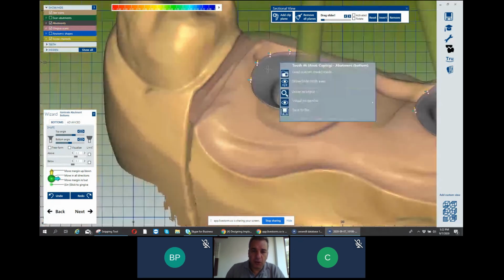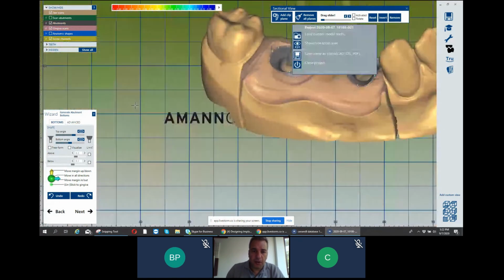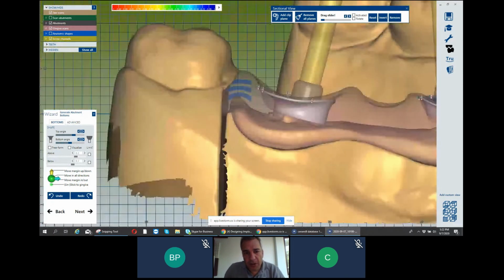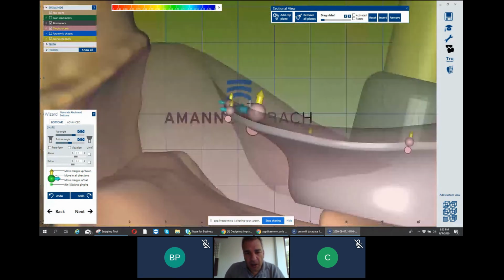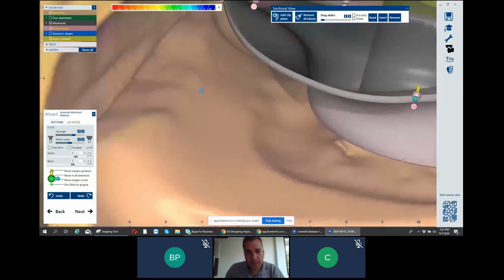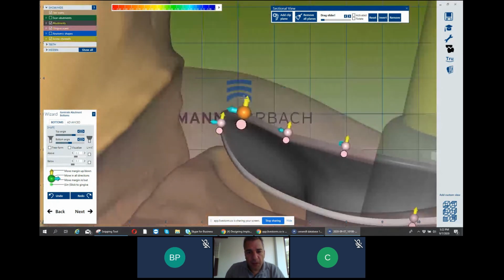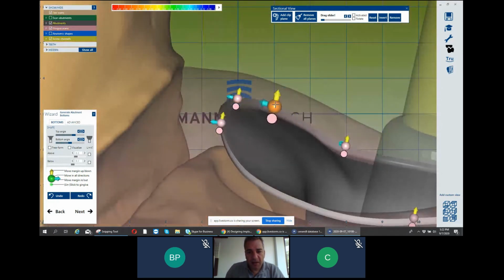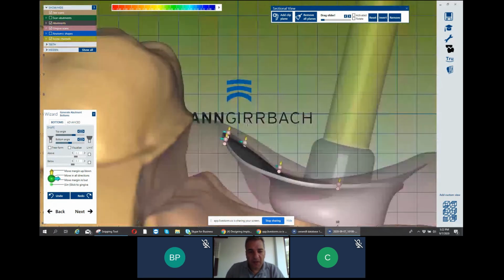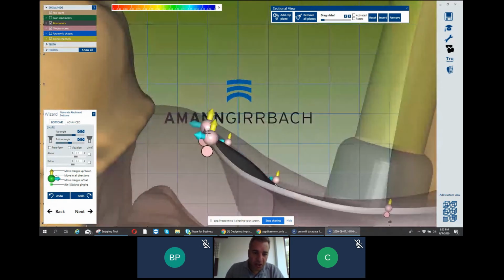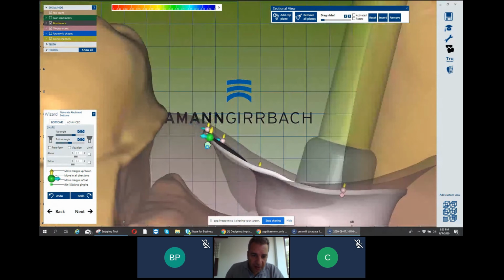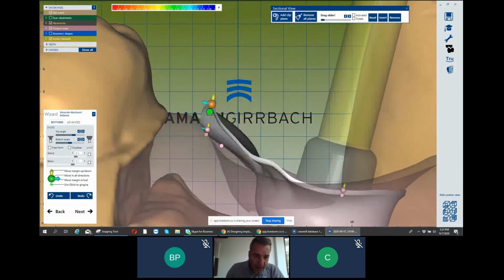Okay, if you want to keep going with the gingiva design, you see here I can go up with the gingiva. I will follow the gingiva design. So if I want to cross the gingiva, just click on it, and now you can cross the gingiva, or you can go up and down.